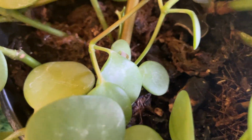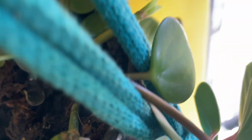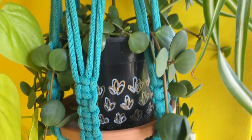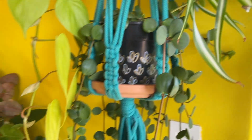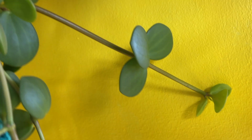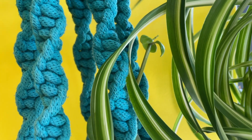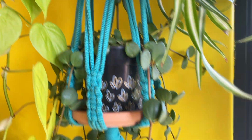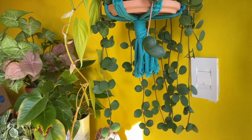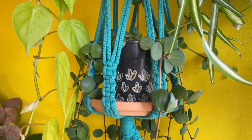Let me show you. The top of the plant is not looking the best. It's really not looking the best. But it's not a situation that I'm confronted with all the time. So the point of view that I can see, which is all of this, looks absolutely gorgeous to me. Look at that guy, branching off by itself. And this dinky new leaf. And there's also this one that's trailing upwards, which is interesting. So it is growing. Somebody told me that they actually grow a lot in winter. And I think I've found them to grow generally all the time. But yes, this is my Peperomia Hope, which is looking absolutely gorgeous.